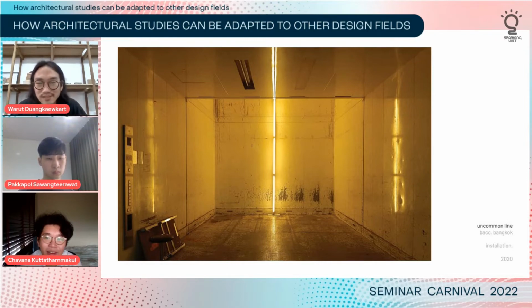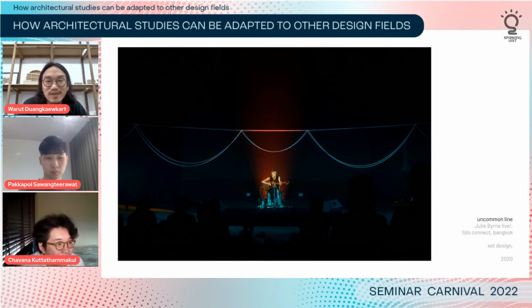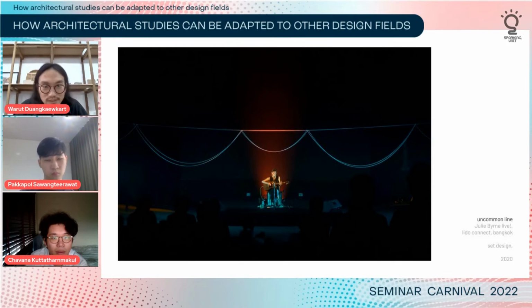This is a series that I call Uncommon Line. I use just a few lines to create scenes for a concert or event. So this one is a stage design, but in another way, it's some kind of installation too. It's a rope hanging, just two ropes and nothing more. The other is the lighting that created feeling between the show, but for the stage design, that's all for me. It's enough for me. It's just Uncommon Line hanging over there.